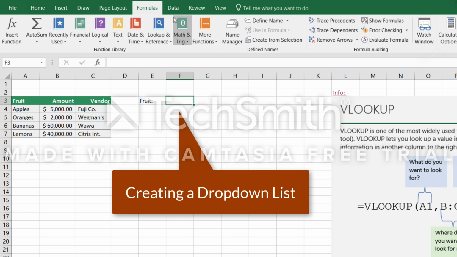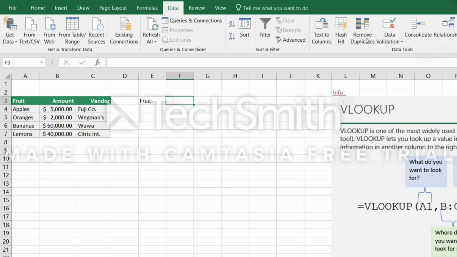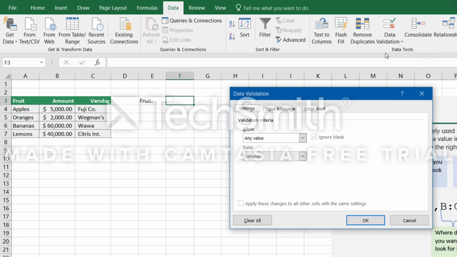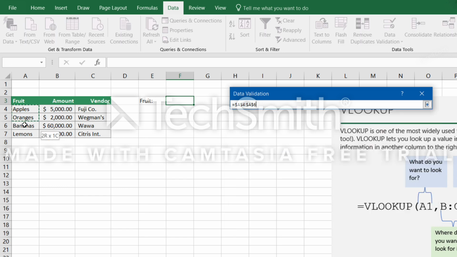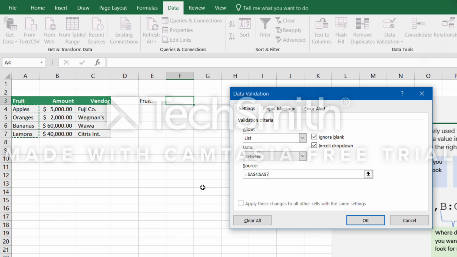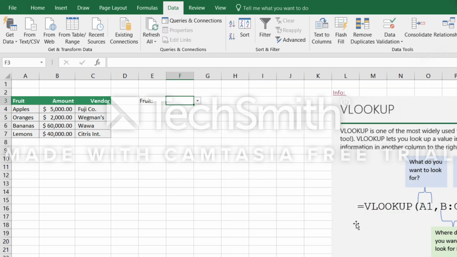Now to create a drop-down, we go here under Data, and then we go under Data Validation, and then we click on Data Validation again, and then we choose a drop-down list. Now on the drop-down list, you can specify the source, and you can use the source of those types of fruit here. So if we click here on source and then select here the drop-down list, it's basically saying that I want all those items to be listed in my drop-down list at this stage. Then you click OK, and then at this point notice we have a drop-down list.